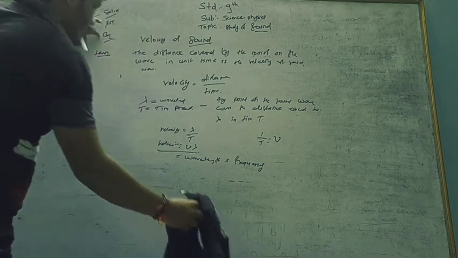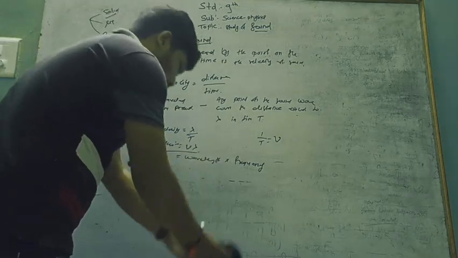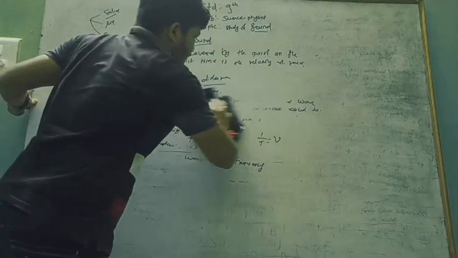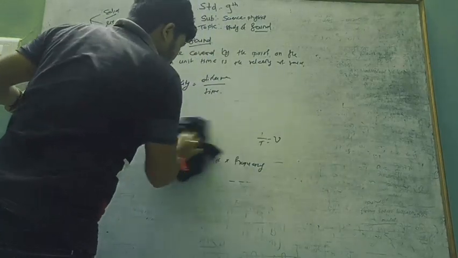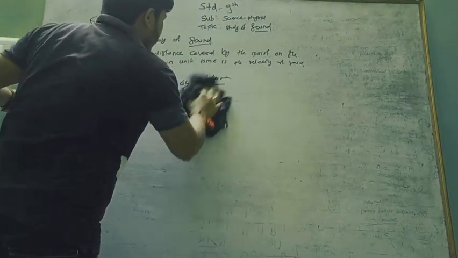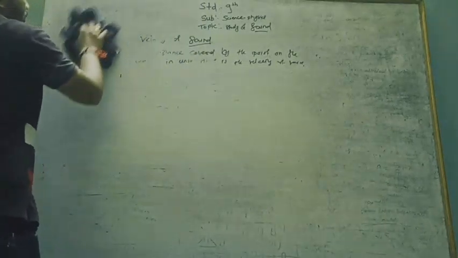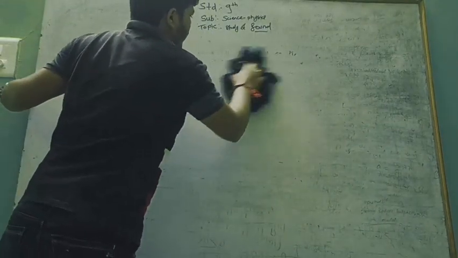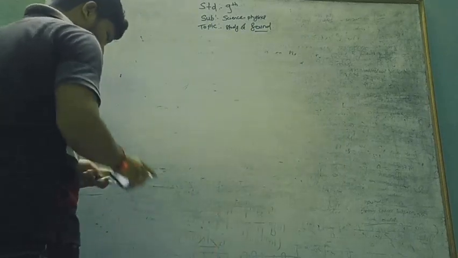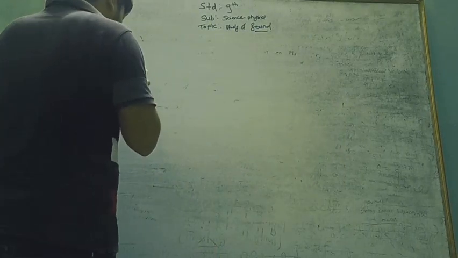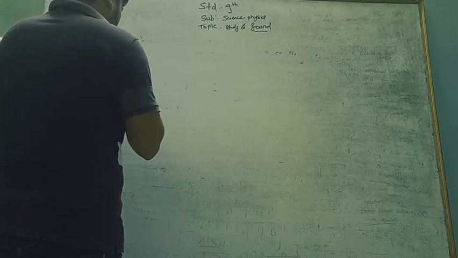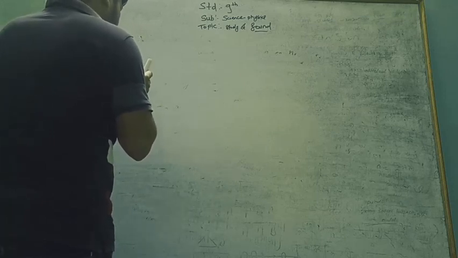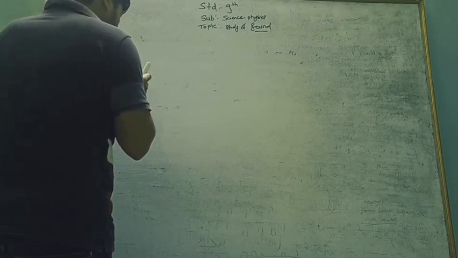So this is the formula for the velocity of sound. Now we have to see the effect of temperature, pressure and molecular weight on the velocity of sound, and how it gets affected by them. The velocity of sound in a gaseous medium depends on physical conditions, that is the temperature, density of the gas and its molecular weight.